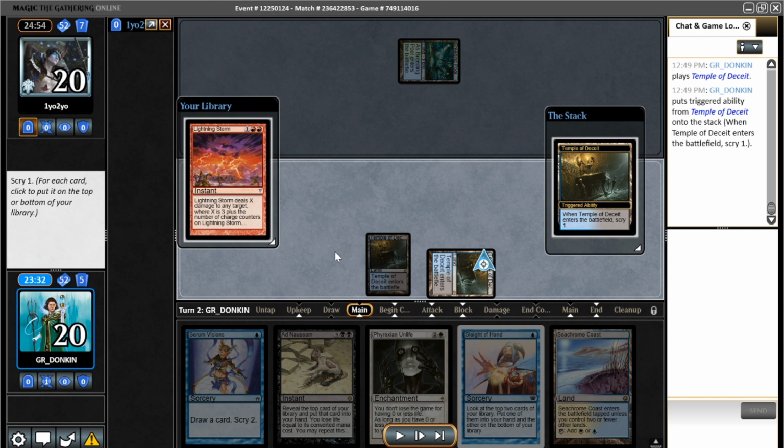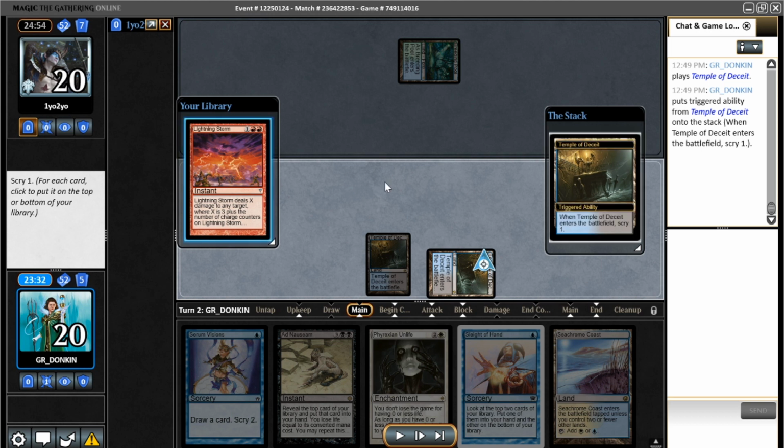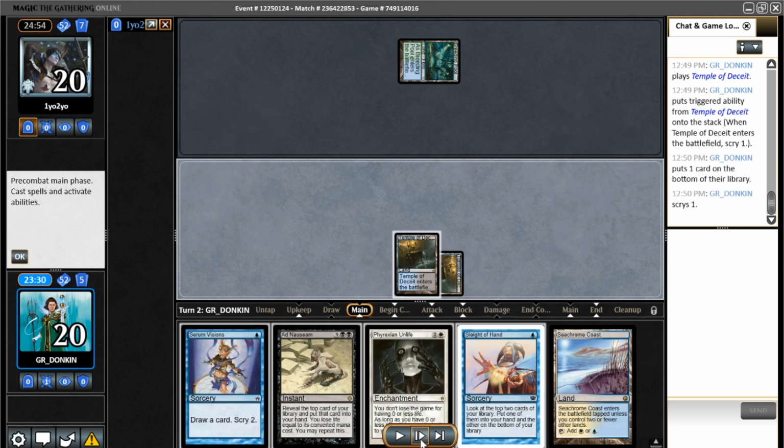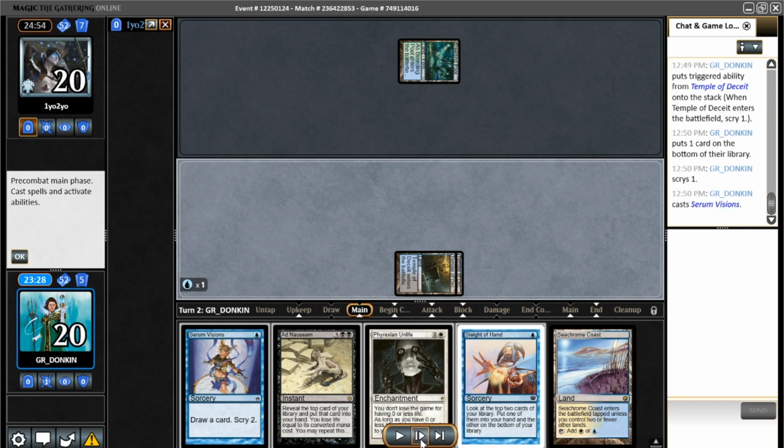But we're still early in the game, so I want to make sure I don't draw any duds. So I do play the temple and the Serum, which is a very powerful sequence, because you can see here, I'm not going to draw this Lightning Storm with my Serum Visions. It's like scry 1, draw 1, scry 2. It's pretty sweet. So we scry that to the bottom.